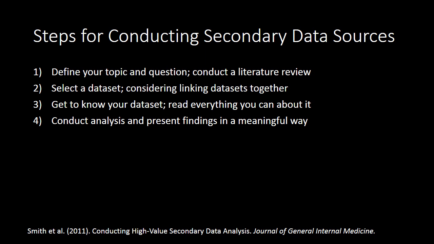Anytime you're approaching a secondary data source, like any research project, you want to start by defining what your topic is and have a basic research question. You want to review existing literature to find out what other people have found and make sure that your question is a good one, that it hasn't been answered before, and that it advances on prior research. And then once you have a really solid understanding of what your topic is, what your question is, and you've reviewed the literature, then you can start looking at different secondary data sources, because there might be several. There might not just be one.